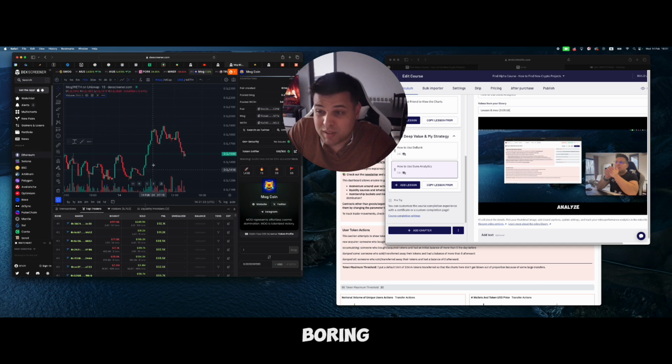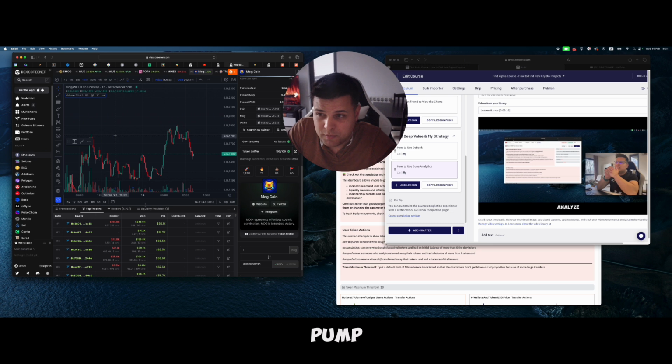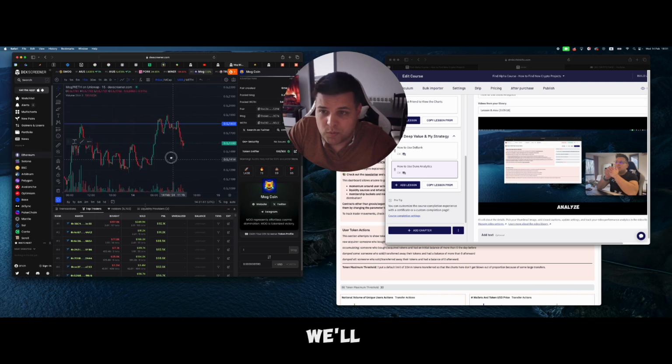So everyone that bought in here wiped out, selling, taking profit, 10%, 15% profit, they're out. And now we have a bunch of weak highs after a small pump. That's a weak breakout. That's a failed breakout, by the way. That's a very failed breakout, very weak one. So after that we dumped, and what is going on? We'll try to find a new high.